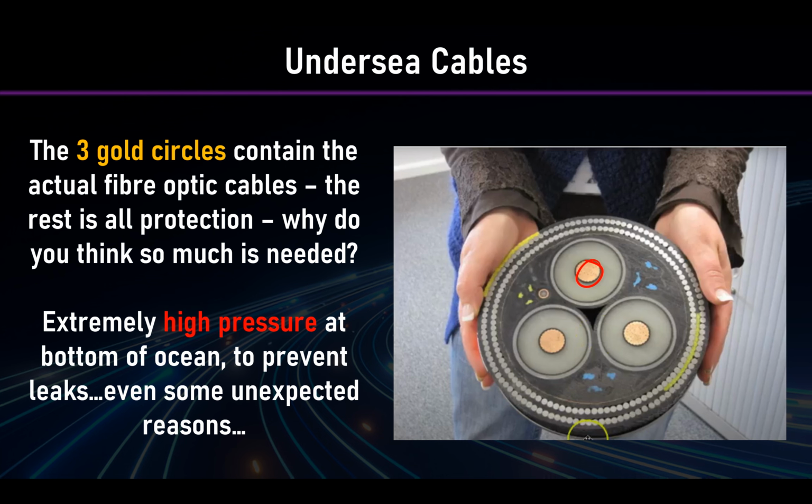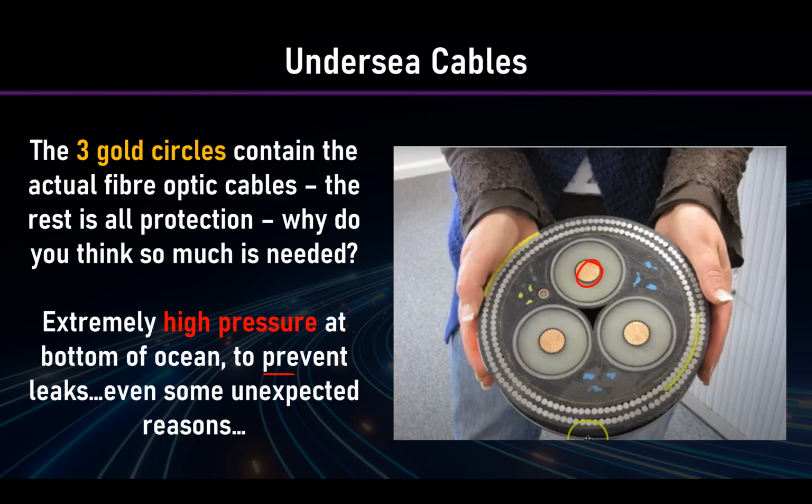Basically, it's going to be extremely high pressure at the bottom of the ocean. People have seen submarines and whatever, they get crushed by the pressure. So that's why you need this. Also it's to prevent leaks, because if you get a small leak, you can go and fix it, but it's not easy having to dive down and fix it at whatever depth it's at.